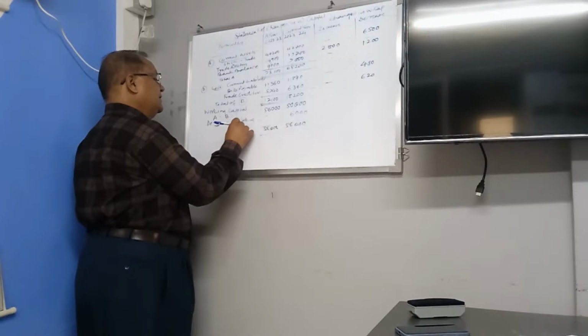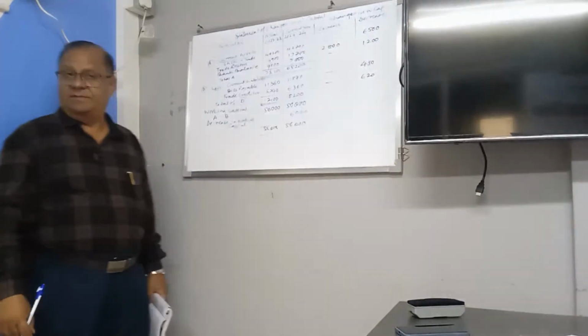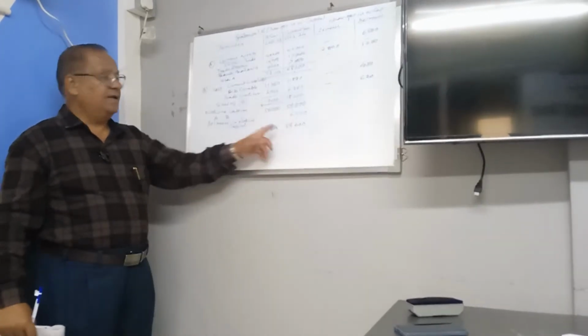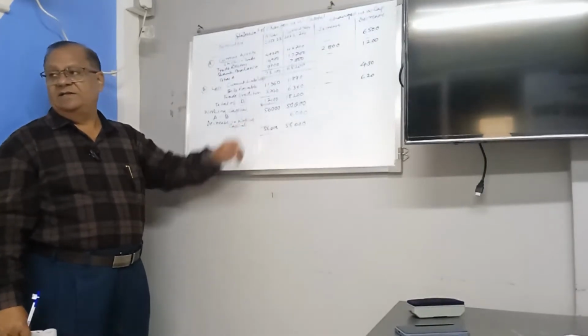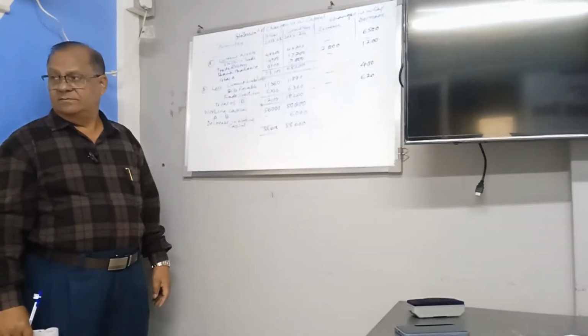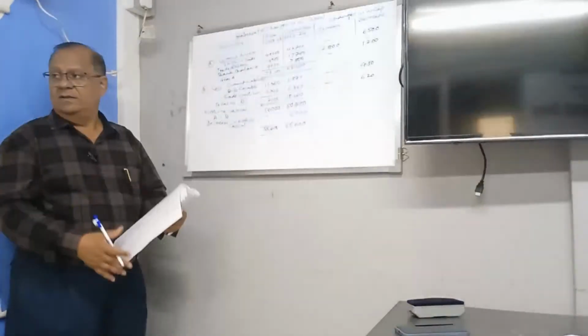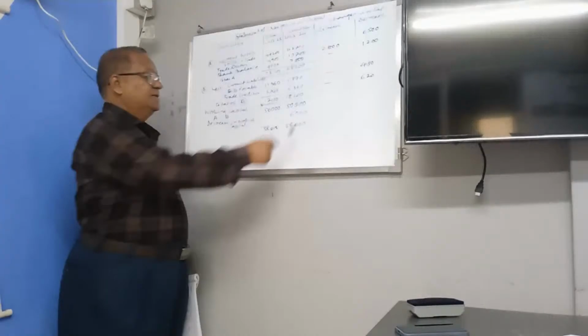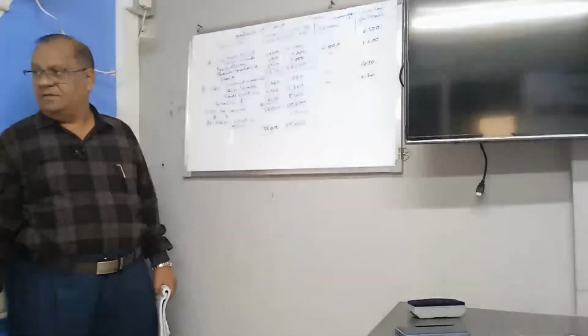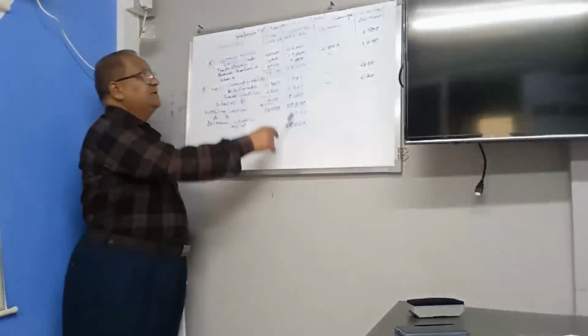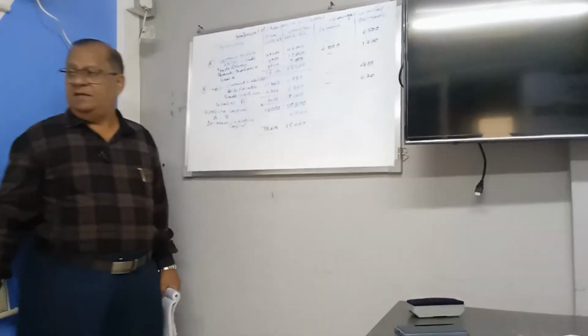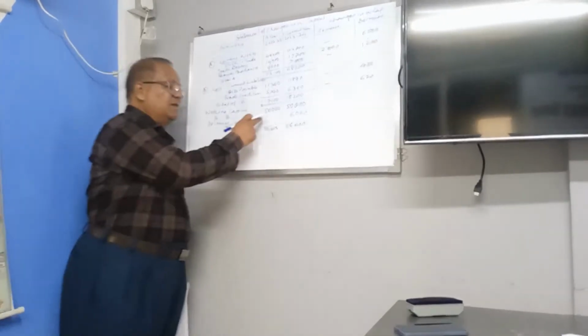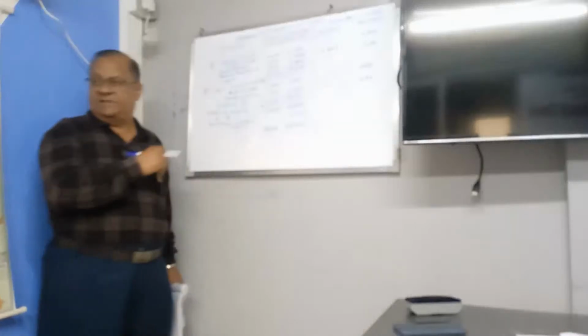Suppose you will get it in the first column. Suppose this is heavier and you get a balance here, that is called increase in working capital. Both are equal. Because this is heavier, put it here and ascertain this 6,000 balancing figure. But if it comes in the second column, it will be decrease. So if the balance comes in the first column, it will be increase.